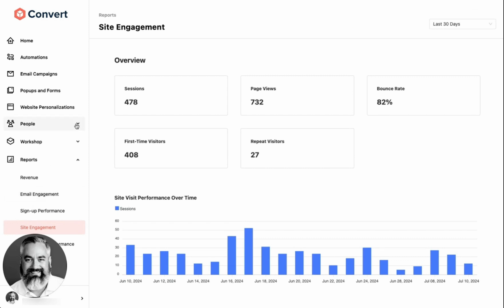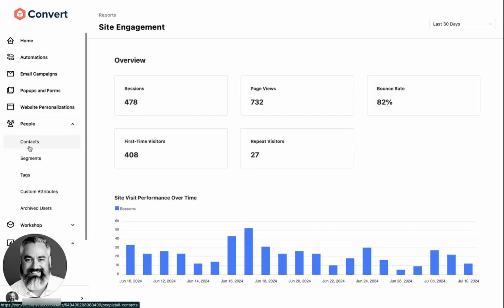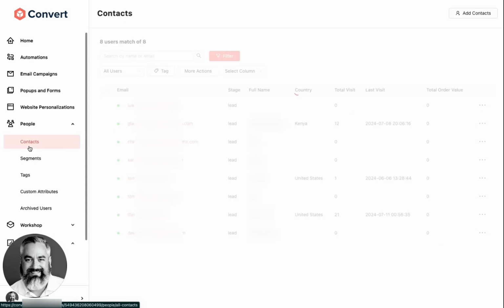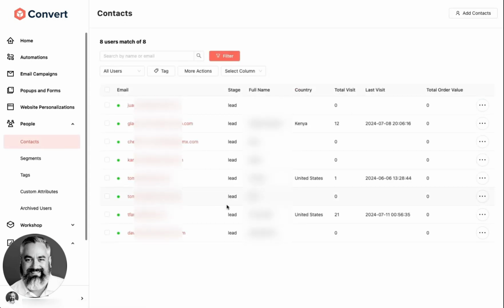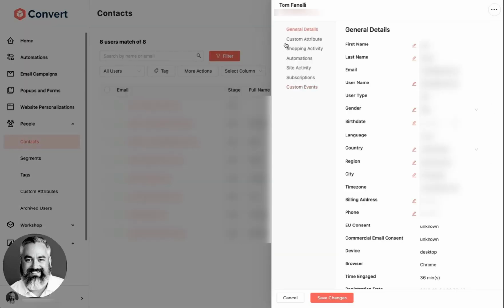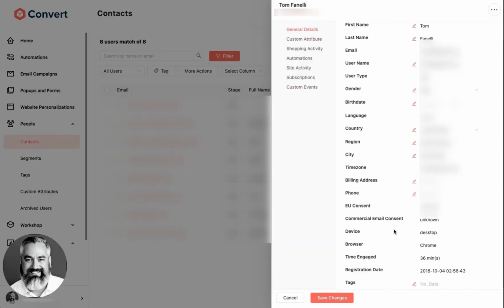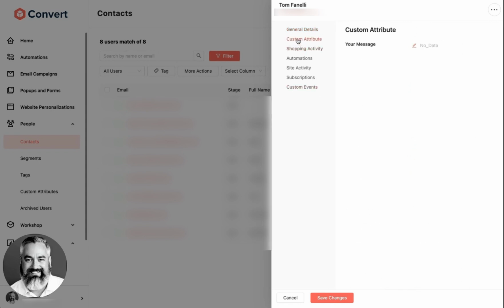And then the other thing that's really nice is you do get a pretty powerful contact database. And I'll show you what some of the data is. So we, of course, store all of your contacts, everyone who's engaged with your site, but you can also see all sorts of custom details are being stored about this particular visitor. Any custom attributes, you can set these up and customize your profiles.